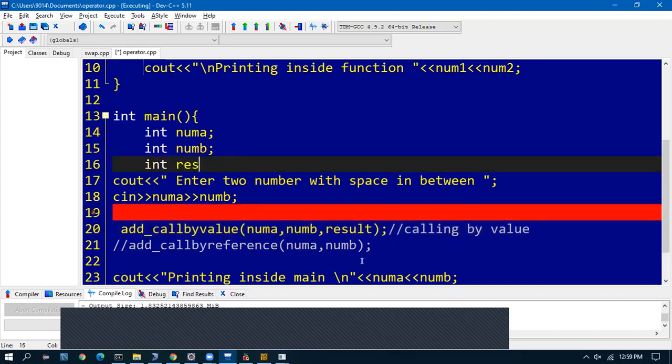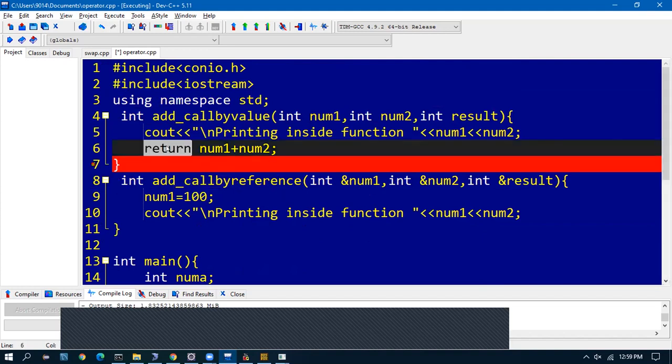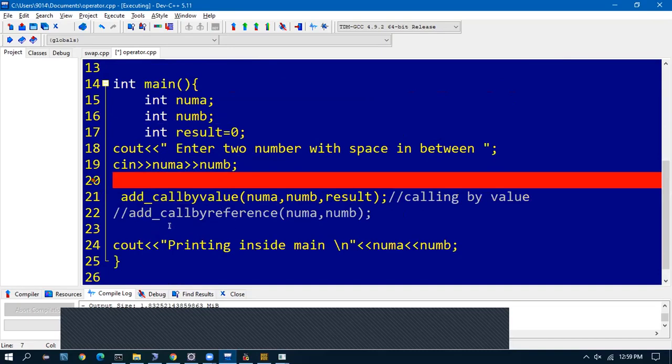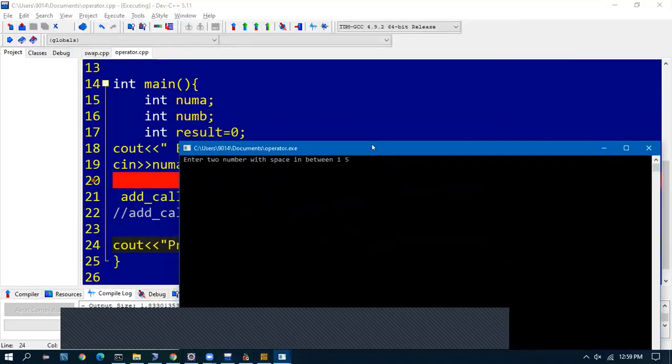Let result be equal to 0. Now, if I do an addition there and assign result equal to num1 plus num2, and I return the result, and in the main program I print number A, number B, and result, I'll enter 1 and 5.